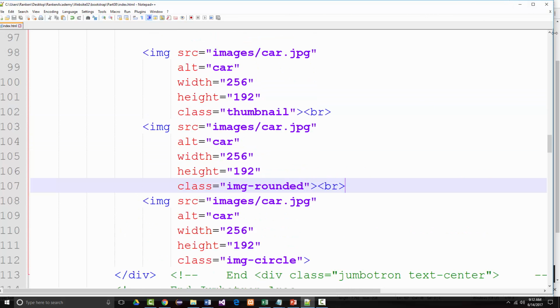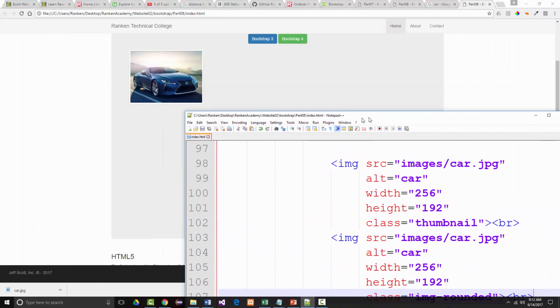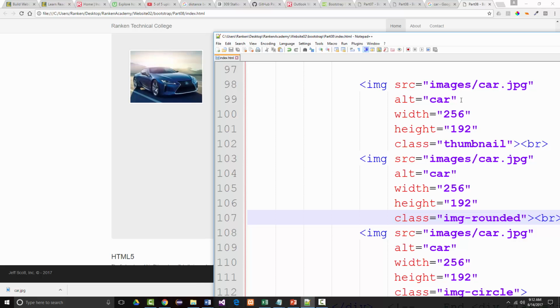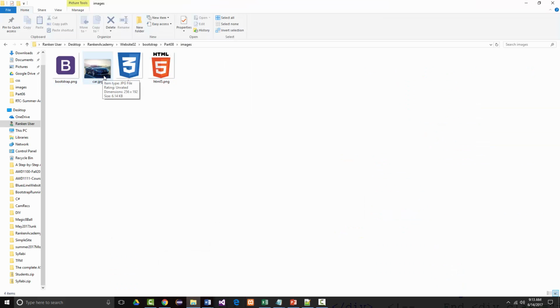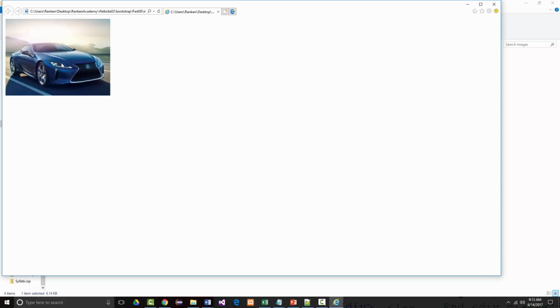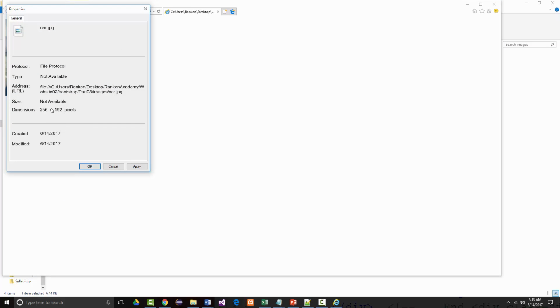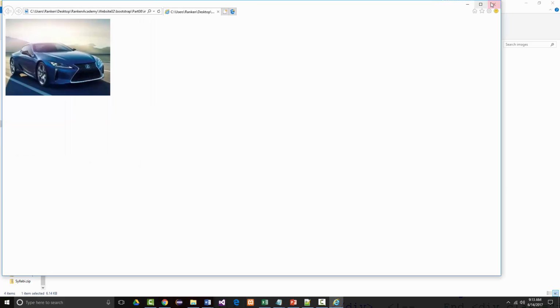So let me move this. I put a file in my images folder called car.jpg. The alt text, which you should always do, is car. Now sometimes it's hard to figure out exactly. You don't have to put in the width and height, although it's recommended that you do to make it easier on the browser. So how did I figure that out? Sometimes if you put your mouse over it like this, see where it says 256 by 192? Sometimes that works and sometimes it doesn't. But you can always open with, choose Internet Explorer, and once it's open, right mouse click on it and choose Properties. 256 by 192. That's where I got those values from.